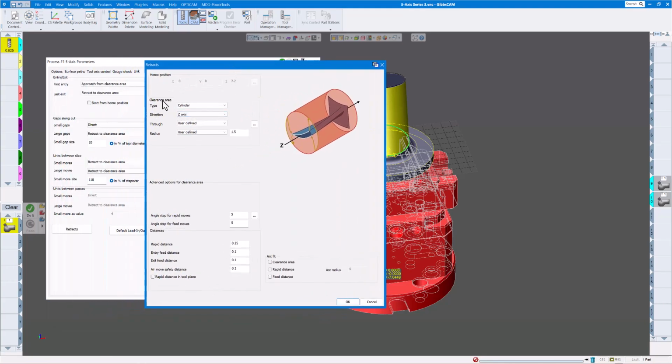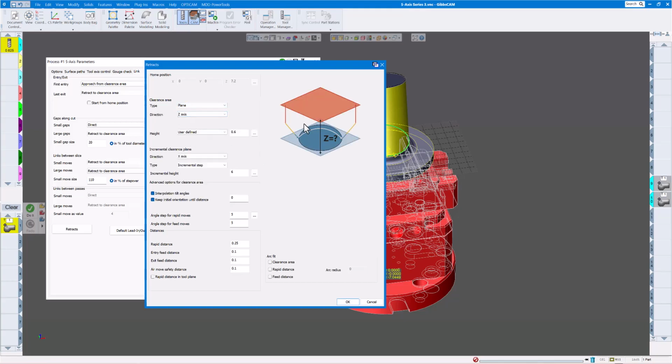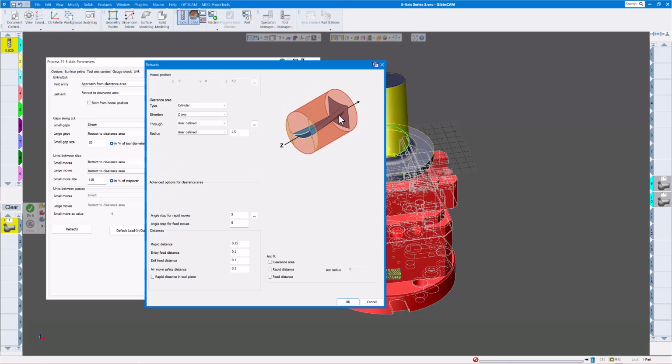And as you can see, for the clearance area, we can choose either automatic, and of course all these other options go away. We can do plane. This is more for flat areas, flat surfaces, things like that for clearances. Or you can choose cylinder, which is what we're going to choose, or you have sphere, something more rounded. If you want to do a sphere, you can see the graphic there. But we're going to choose cylinder, and this time we're going to choose the direction as the Z-axis here.